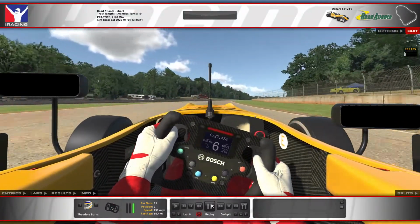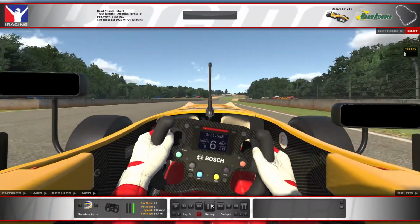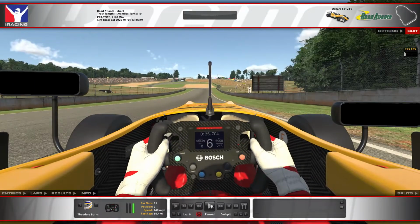So after 6th gear through there. Yeah, getting into 6th gear before that uphill corner is very important. Sorry I didn't mention that earlier. It's right about the time you hit that apex to go onto the short course that you want to shift up into 6th gear, so you can carry the higher gear through there. If you're down in 5th, you're out of the engine's power and torque range, and you actually lose a bit of speed up through that corner.